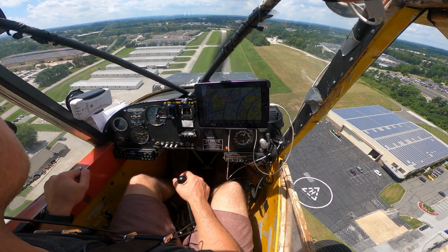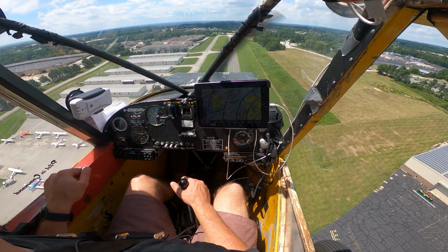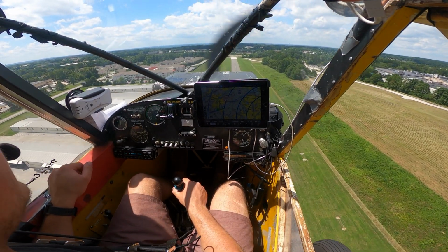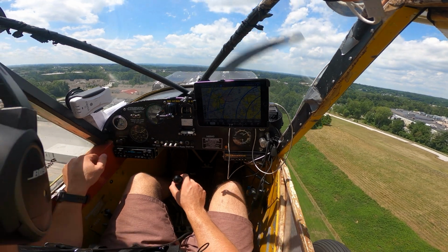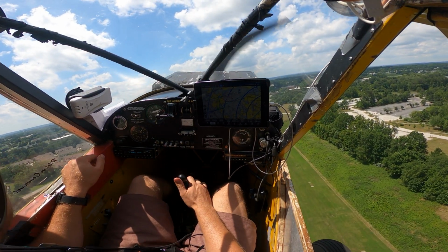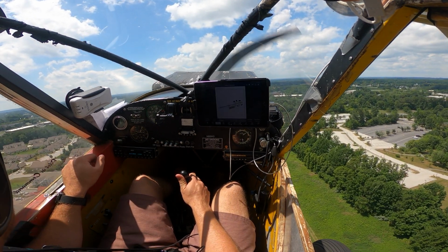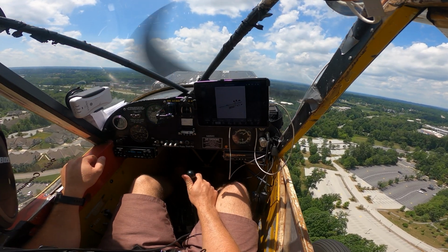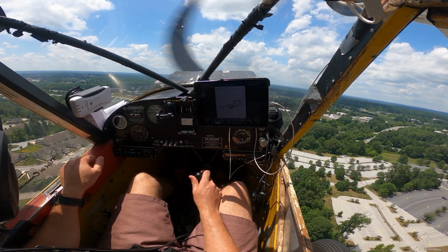Brandywine traffic, yellow Cub number 2 is turning left base for a banner drop on runway 27, Brandywine. Hey Reed, I'm gonna go around. I don't know what that guy's doing. Okay. Alright, he's taxiing off. Okay. Sorry, we're just doing a run up there. No, you're good, buddy. We just don't want to drop the hook on your airplane, that's all. Yeah, wouldn't be the first time someone's dropped something on me.